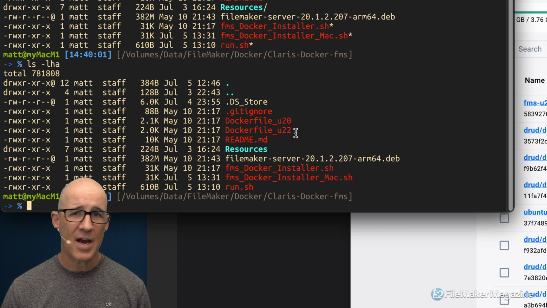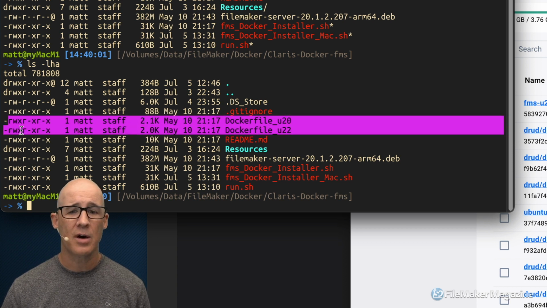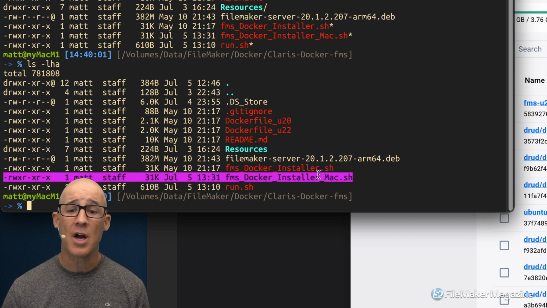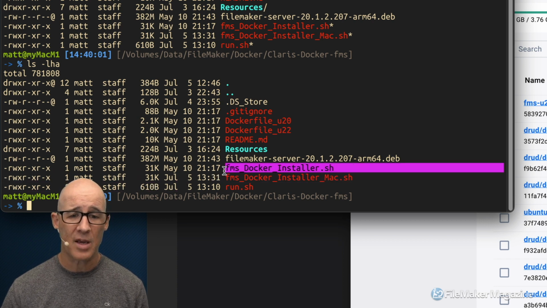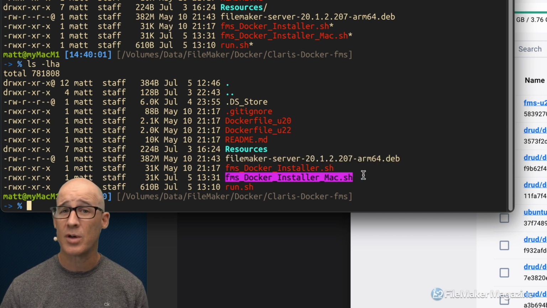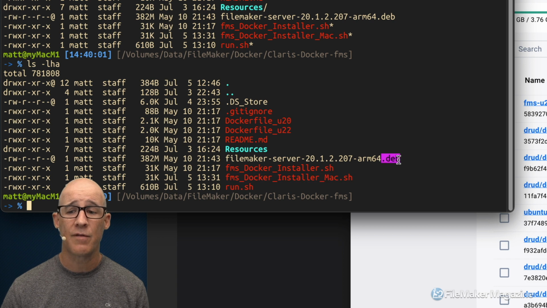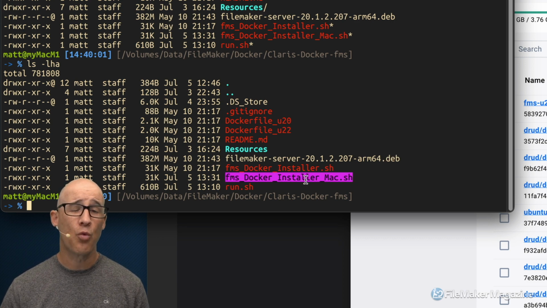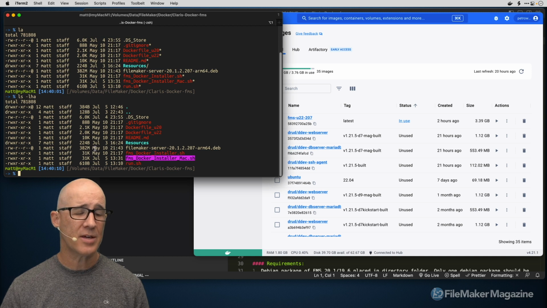We can see, just like I have in VS Code, there are my two Docker files. Here is my modified version of the installer file right here. I've got my FileMaker .deb file. The installer script is going to pick that up based on looking for, I believe they look for this in conjunction with this as a regex. And all I have to do is really run this now in order to build that container.